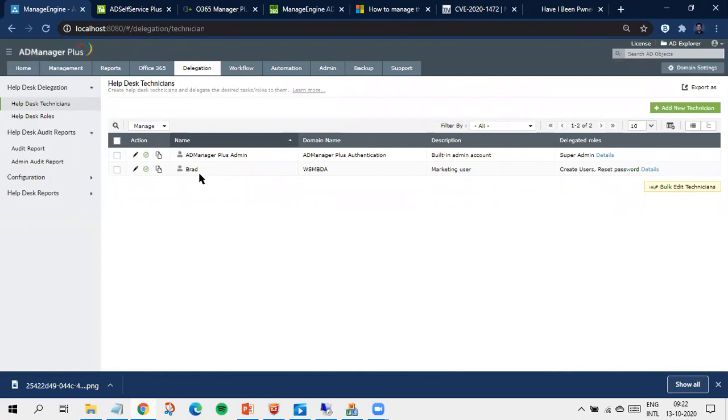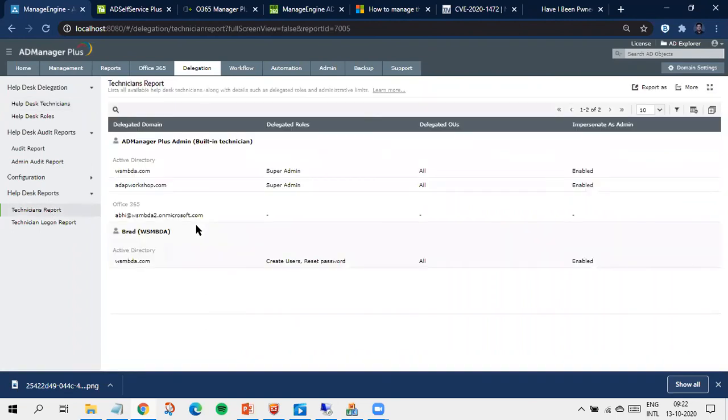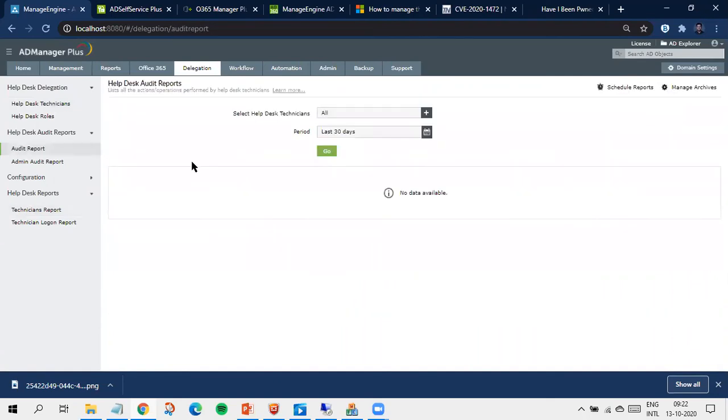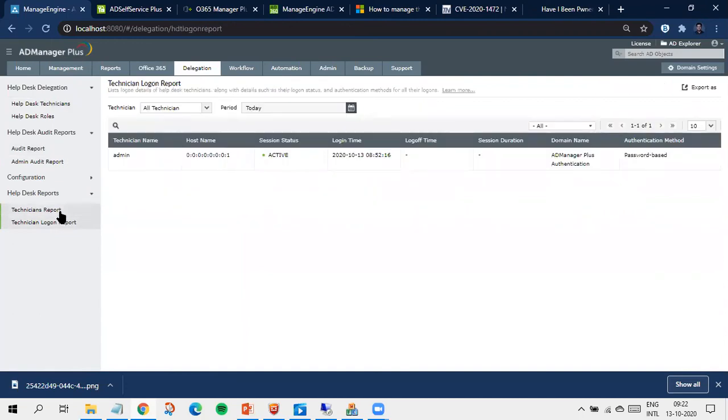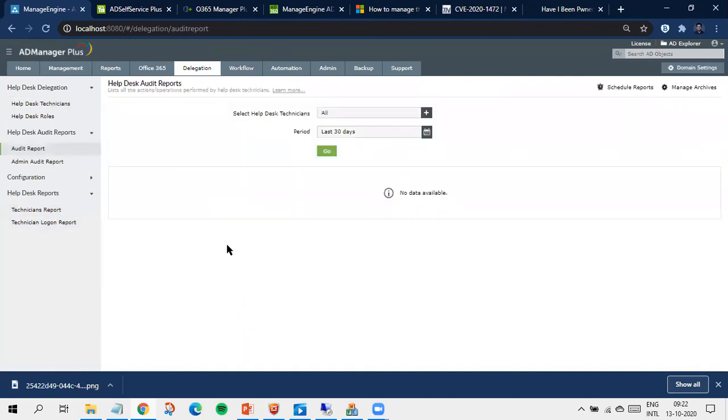And these roles that are granted to your users via AD 360 are always recorded, right? There's a report that basically records every role that is granted to your end users, and every activity that is performed by your delegated help desk technicians within AD 360 will be audited as well, right? So a general report documenting all roles that were granted, and an audit report documenting all activities that were performed by your technicians, both of which native tools cannot do, right?